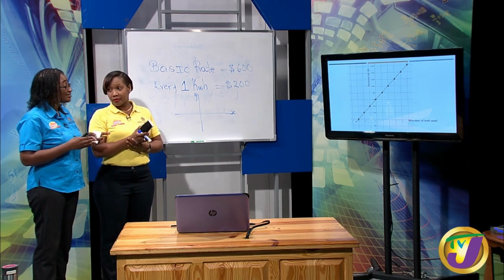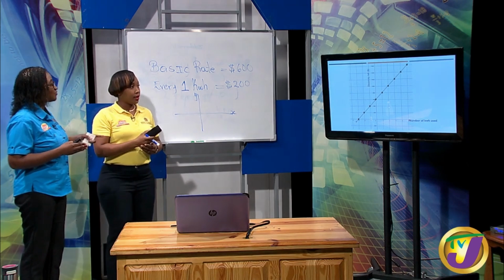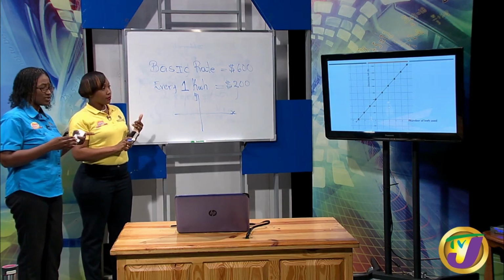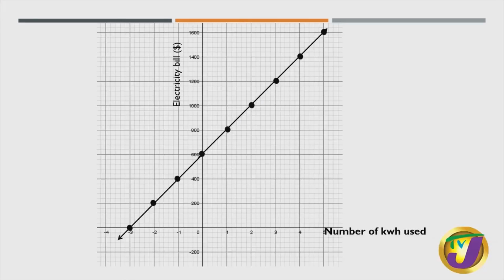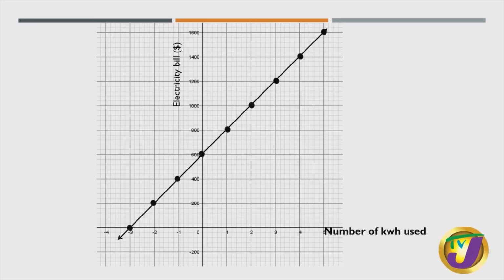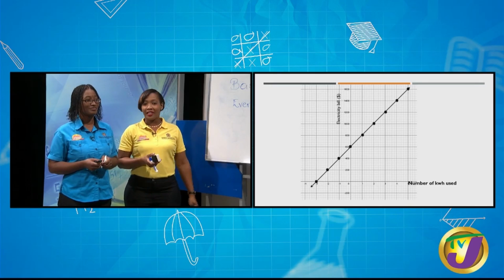Now, what's interesting is we have answered 2 parts of the task. We have done our table, and we'll see that table again shortly. They also asked us to determine what type of graph could be used to model this situation. Do you guys know what type of graph this is? It looks like a straight line graph to me. Linear graph it is. It speaks for itself. It is a straight line graph, commonly called a linear graph.